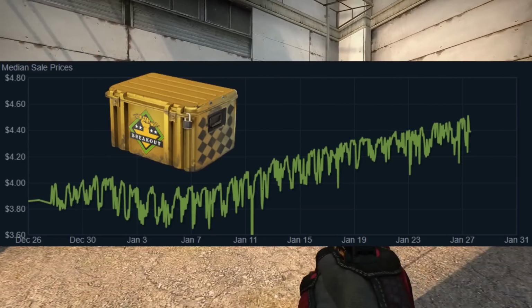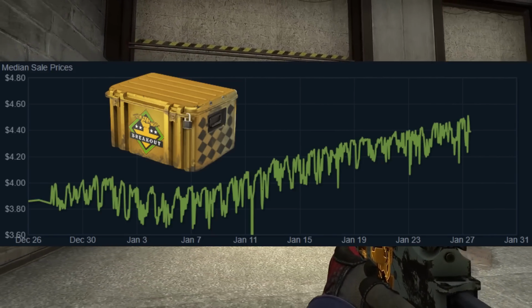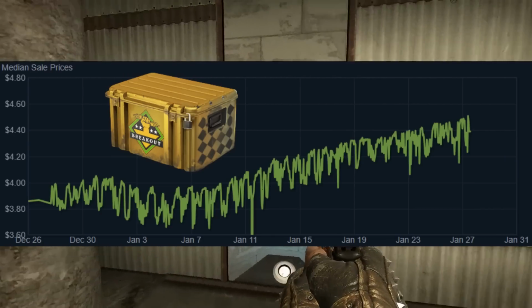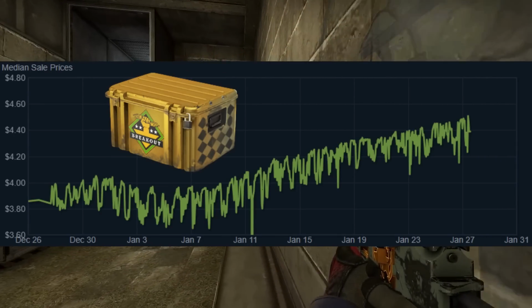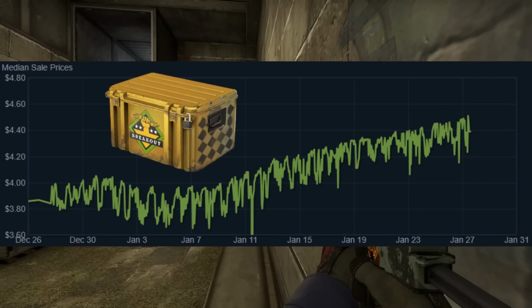Breakout case is up significantly, and the breakout case is one that a lot of people commonly go to for an investment purpose, just because at this point it's the most well-known case in the game, at least one of them, and it's definitely very desirable. It's always going to be desirable because you're guaranteed that butterfly knife.